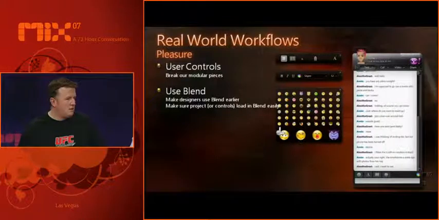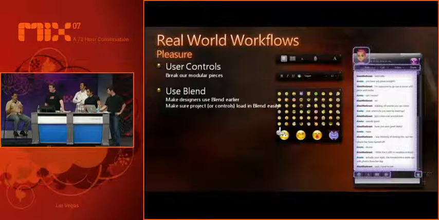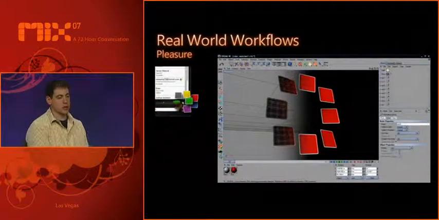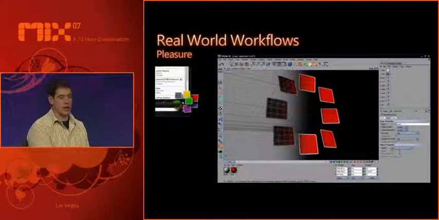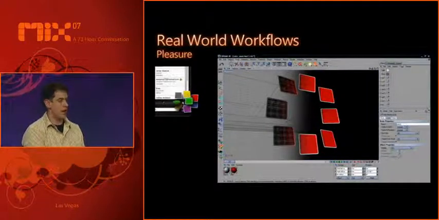Just as a note with that, the color picker that you saw, when Lee handed that off, it was a user control, and all we really had to do was put in a couple hooks that hooked into our architecture, and we used it as is. So it saved us a lot of time in terms of even integrating someone else's code, let alone an Illustrator document or something like that. Lee just handed it off. I put it in the app, did a couple things, and we're done.